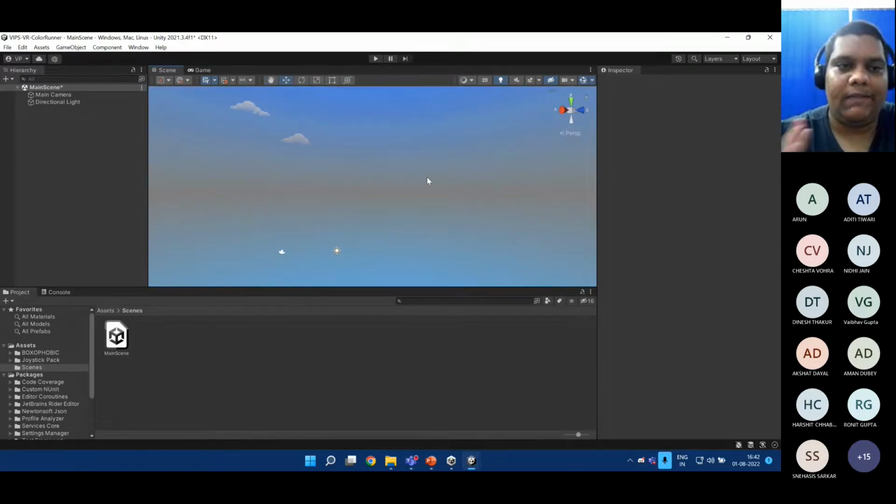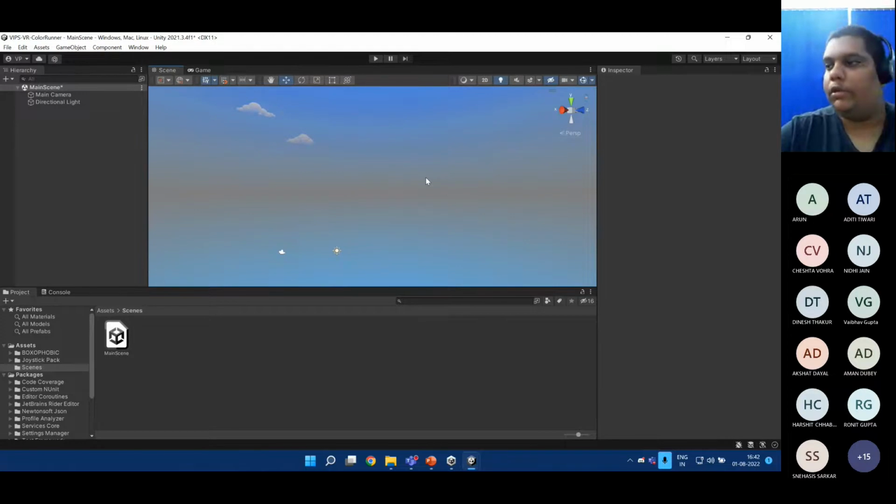I have limited knowledge on how skyboxes are created, but there are tutorials on that as well, and I can share if required. But this is how you use a skybox. There are lots and lots of free skyboxes available on the Unity Asset Store. Like this is some animated fantasy kind, but there are realistic kinds also available, which will make your environment look day, night, different times of day and things like that. So you can use those when you're creating some realistic type of environment. If you're creating some cartoonish type of environment, there are packages available for those as well. And if you want to learn how to create Skybox, you can learn that as well.